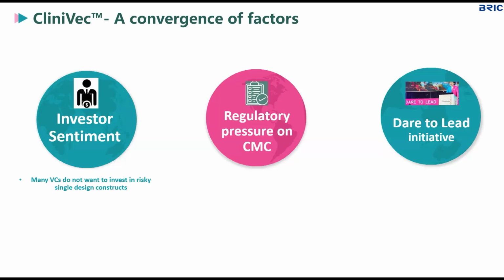Investors don't like this. Investors really want to see that you've got more than one candidate going through your preclinical project workflow. But then also that's a bit of a pain point, because that means you need to spend more money on clinical constructs. But when you think about it, it will ultimately maximize the investor value in the long term. So these investors that are funding bodies, you might be an academic that needs funding from a government body, they will also ask you these type of questions.